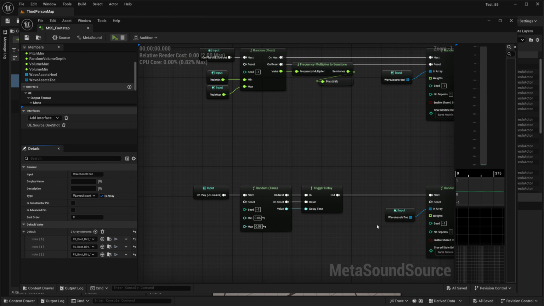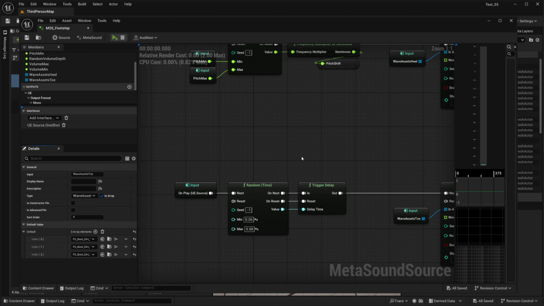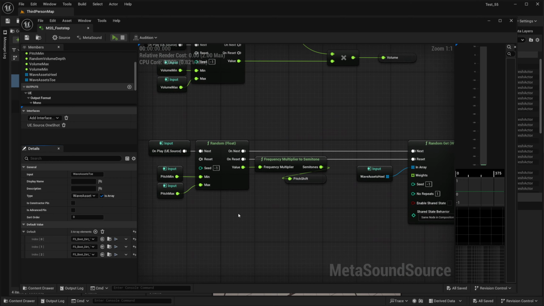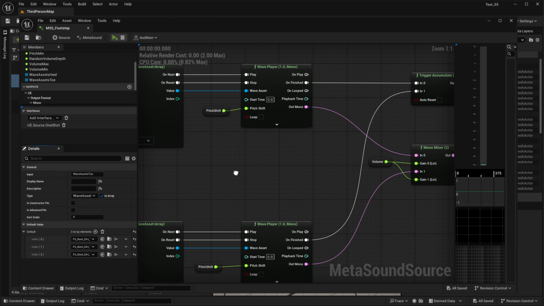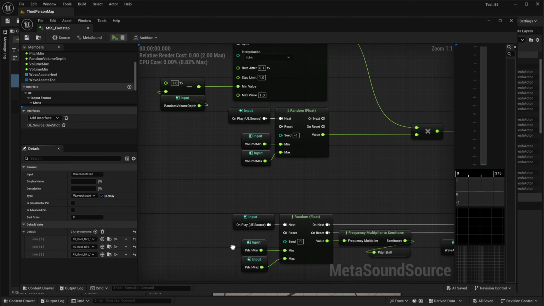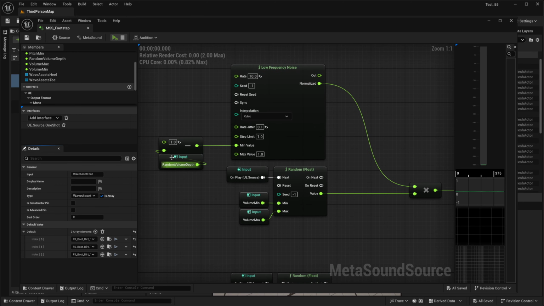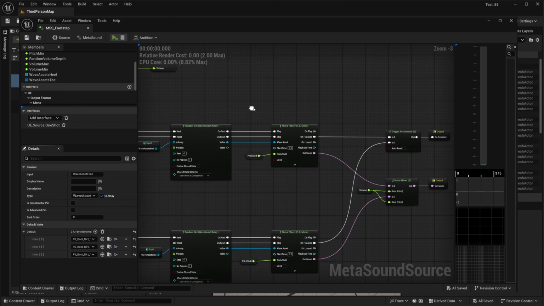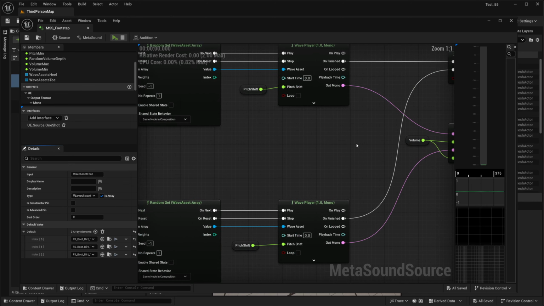The toe is staggered by a delay, and you have random pitch offset and random volume, and these are parameterizable, so they can be changed in a preset. And then you have this sort of low frequency noise generator that's just remodulating the volume throughout to create variation beyond static parameters. And no, it's not a particularly complicated MetaSound.